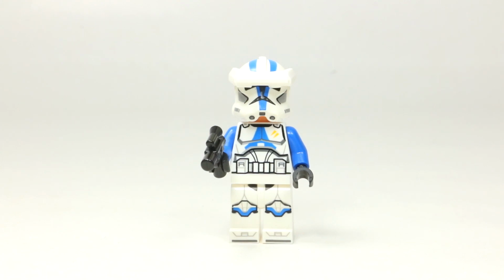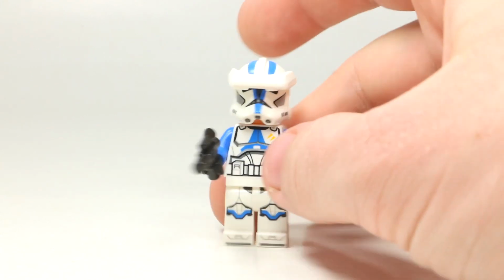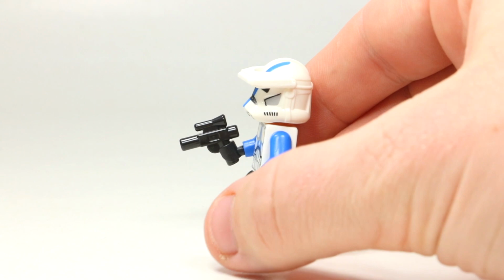This one's got a much smaller gun on it. I would say this one's probably like a 22 caliber or something like that, a 22 caliber handgun. Very, very tiny here. I don't know if it'll completely defeat the aliens, but it'll definitely defeat squirrels or something like that, which is pretty cool.